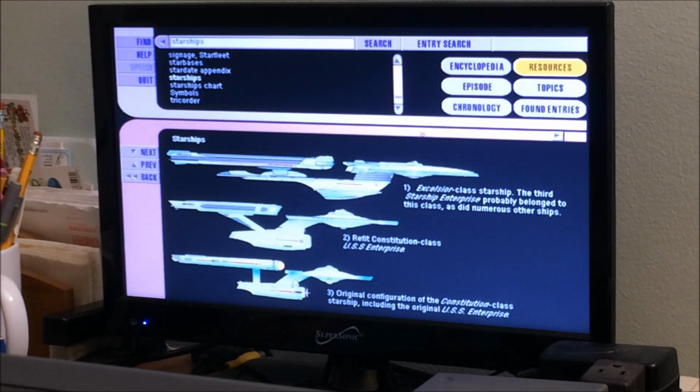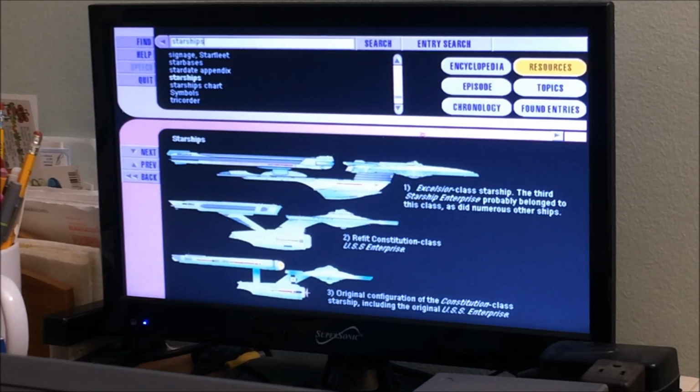Does it give you a diagram or just a picture of the... Well, it looks like there's more to explore. Pretty cool. I like it. Like I said, I'm a big Star Trek fan. So I think this is kind of a cool thing. I'm glad someone sent it to me. I would have loved it in the 90s when we didn't have the internet. Obviously, you can find all this stuff and more on the internet much quicker, much more easily. But, you know, retro hobby. It's kind of nice to see what things were like back in the day.